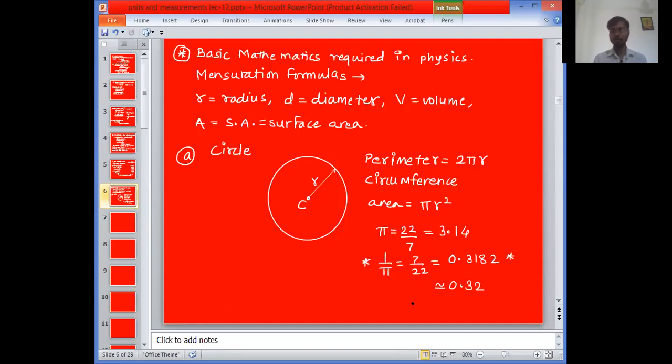But I want all of you to remember this, so let me put it in a square bracket. This is going to be useful in the calculation. Okay, remember it: 1 upon pi is 0.3182. In Marathi 0.3182 and in English 0.3182. Up to this, reply CW so that we can move on to the next object.